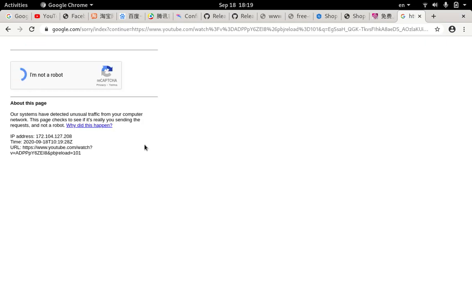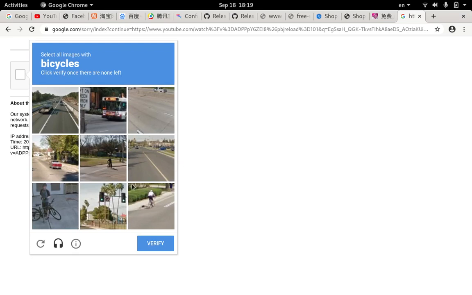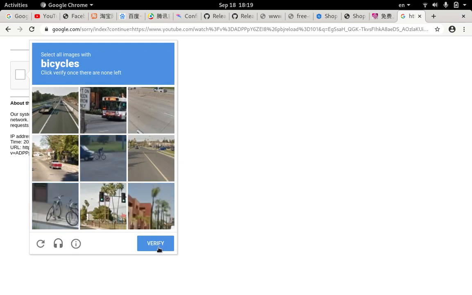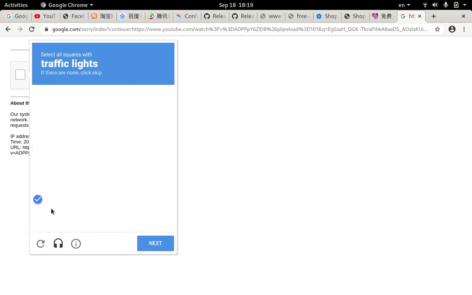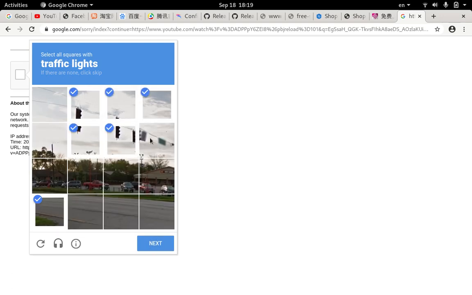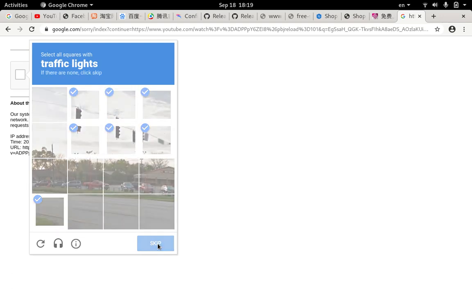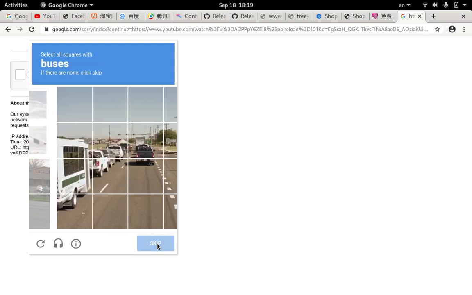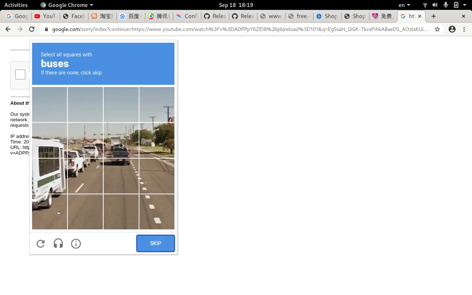And also we can check the video. Oh, I'm not a robot. Okay, bicycle, bicycle. Anything more? Nothing more. Traffic light, traffic light.